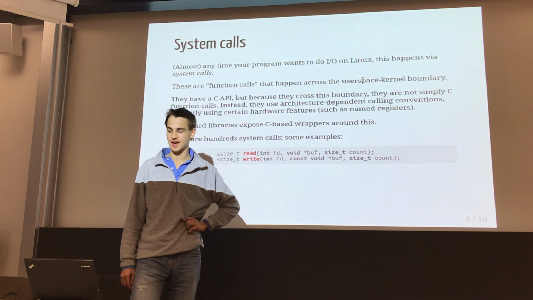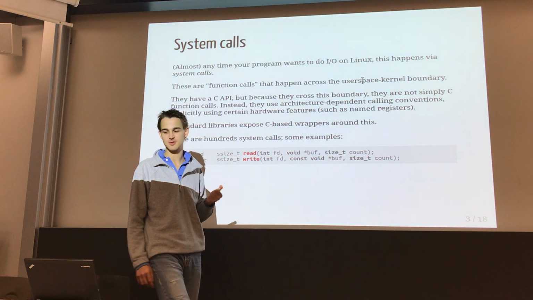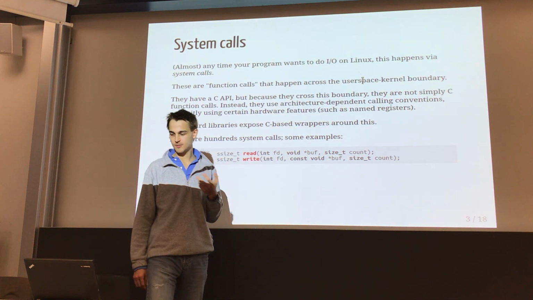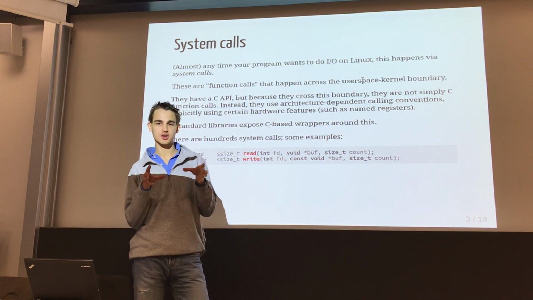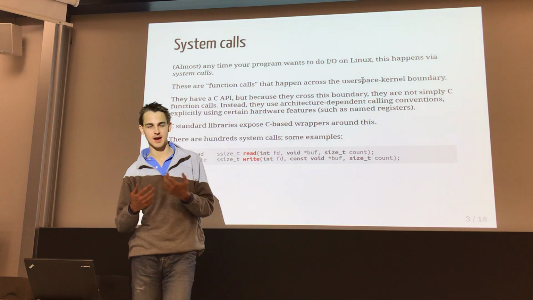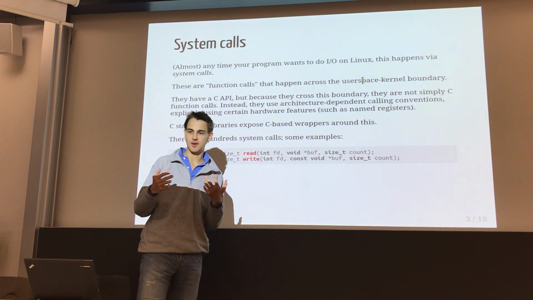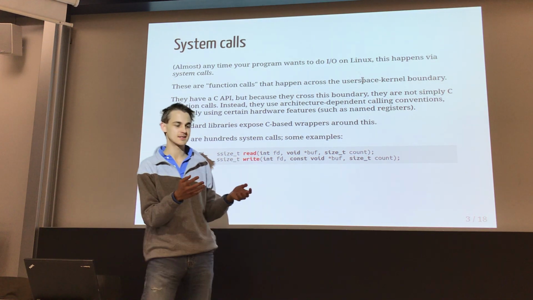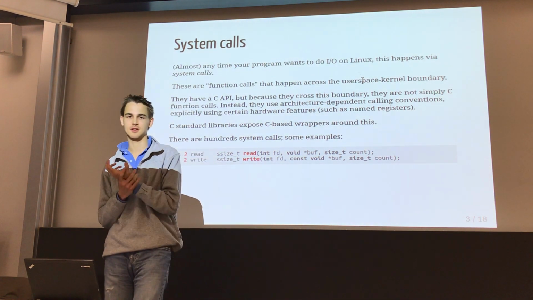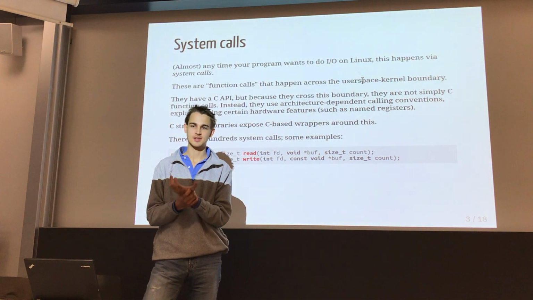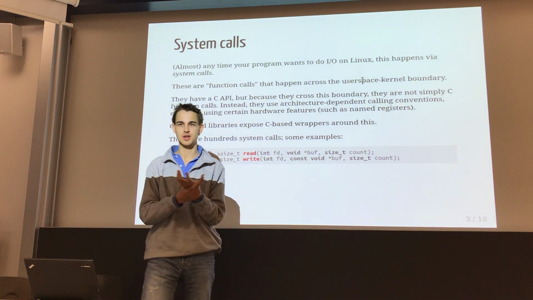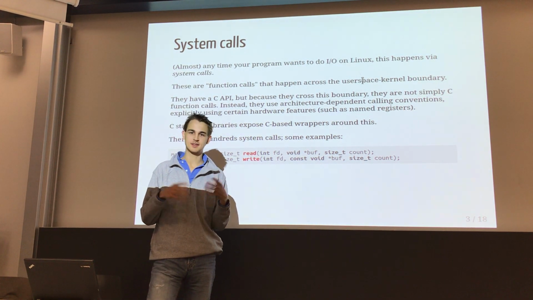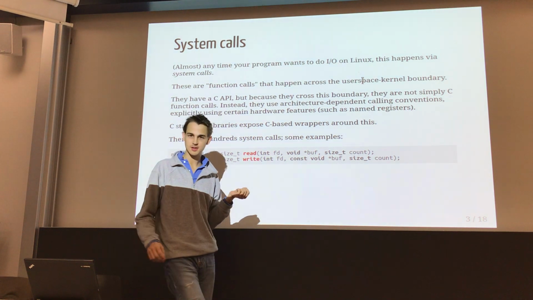Pretty much all the time when your program actually wants to interact with the real world, it needs to do system calls to do I/O. These system calls are functions essentially that the kernel provides, and these functions have a specific API. In this case it is a C API, but you cannot just call them as C-style functions. They will look like C-style functions because the C standard libraries, for example glibc or musl libc or BSD's libc and so on, provide C-style wrappers around those system calls.